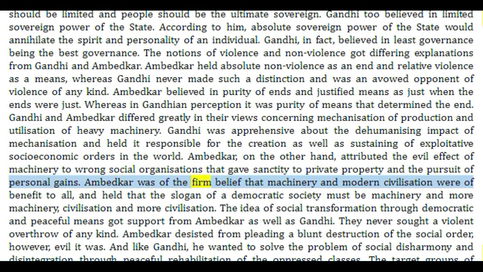Ambedkar was of the firm belief that machinery and modern civilization were of benefit to all, and held that the slogan of a democratic society must be machinery and more machinery, civilization and more civilization. The idea of social transformation through democratic and peaceful means got support from Ambedkar as well as Gandhi. They never sought a violent overthrow of any kind.